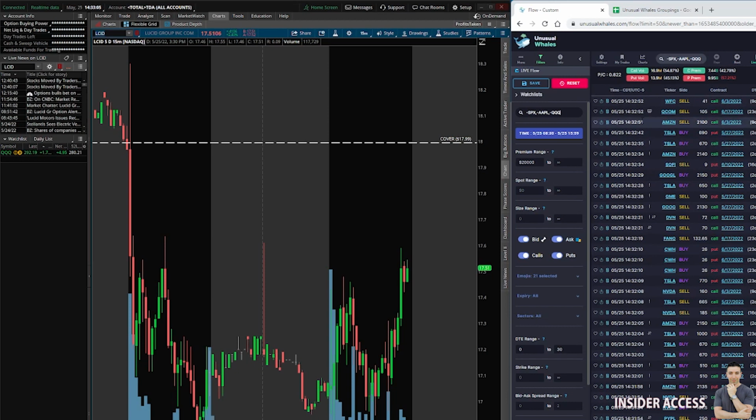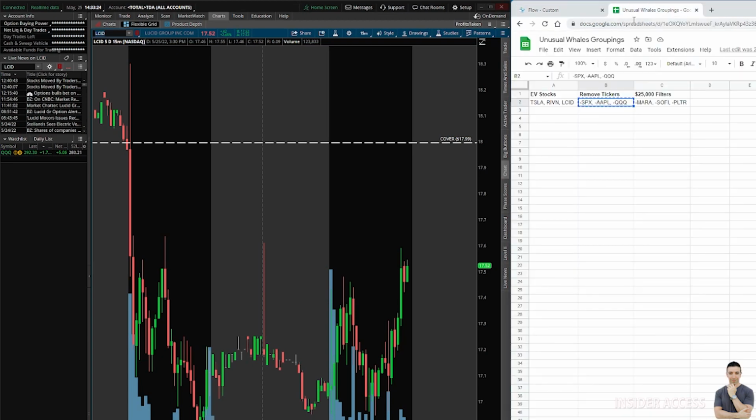You can exclude as many as you want. Maybe you just don't want to see mega caps. Maybe you don't want to see certain tickers because you've already analyzed them or you're not interested in trading them. There's not enough liquidity. Whatever the reasons are, you can exclude as many as you'd like, and you customize this. All you have to do is put a minus sign in front and then comma, and then your next ticker, and so on and so forth.